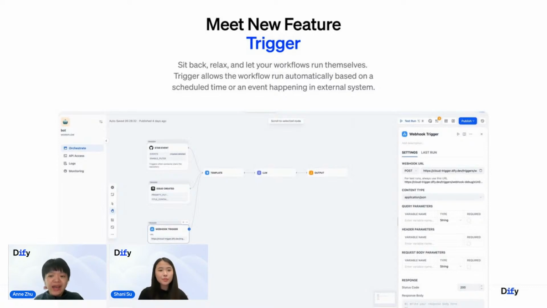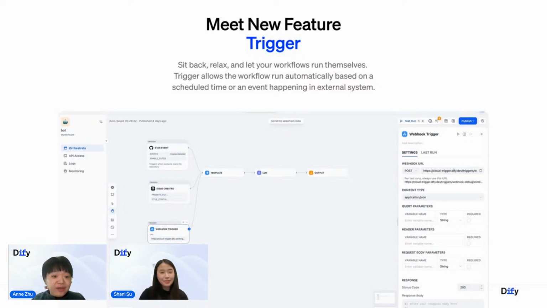I think so. Can I have multiple triggers running in parallel on a single workflow? Yes, you can. Depending on what workflow you're doing, you can have multiple triggers that would cause the workflow to go. For example, in the picture above, there are multiple trigger events that cause the workflow to cascade. It makes it a lot easier if you're the owner of a company or a super busy person that wants automation to happen without having to press a single button. This trigger feature is excellent for allowing the workflow to work without you needing to work with it. Oh, it's kind of like sit back, relax, and let my workflows run themselves with Trigger.